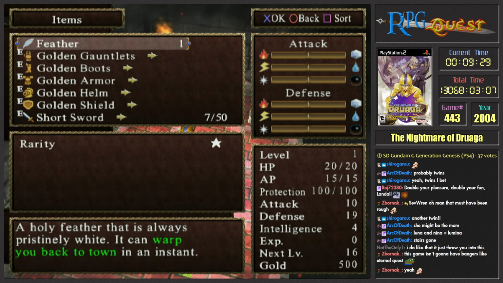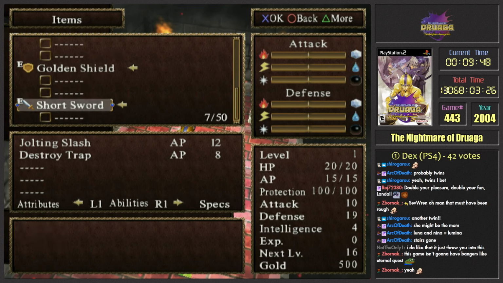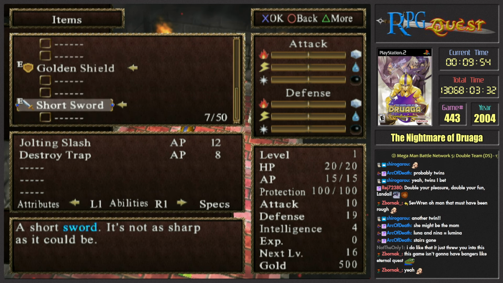For items, we got the feather. I wonder, A, is this reusable? Do we get another feather when we go back to town? And B, do we lose anything when we go back down? Doesn't say that you do. It just says you walk back down in an instant. We'll test that. 7 out of 50. Oh, that's our... you can carry 50 items. What's going on here? Like when I'm pressing something left and right.